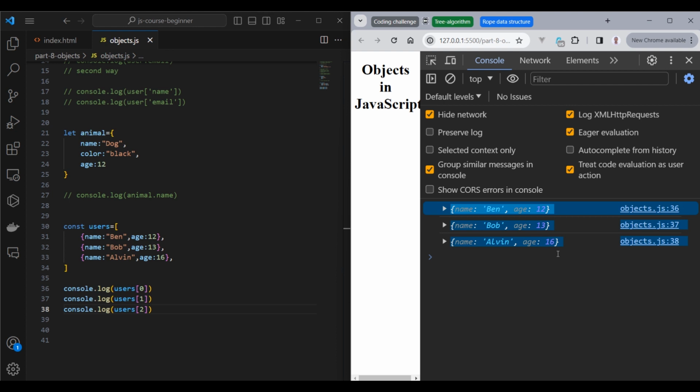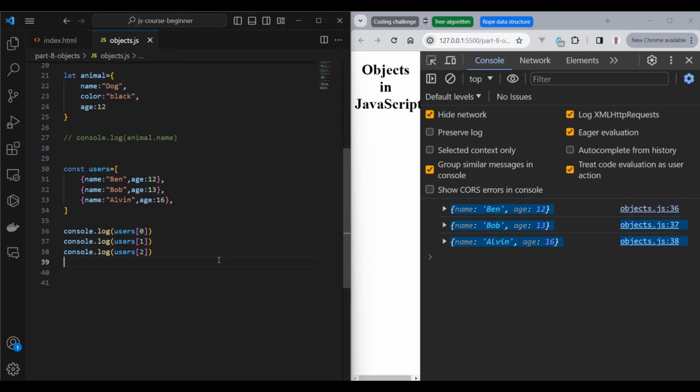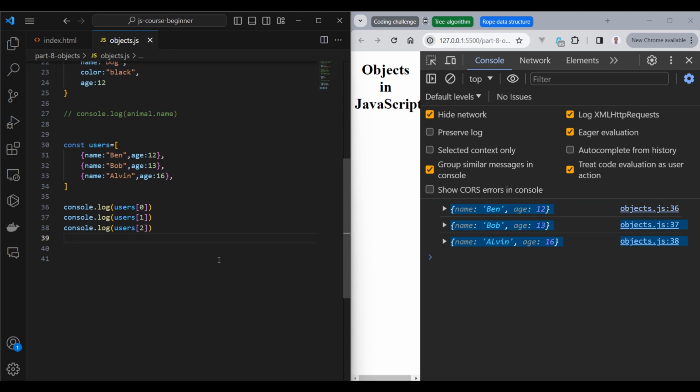Suppose we have a huge array which contains more than 100 items. How can we display all these items? So we are going to use loops. Loops are going to help us to iterate through an array. We've seen loops, how to iterate through an array, but in this one we can use it to iterate through a large array. Loops are made especially for iterating over an array or making repeated tasks.